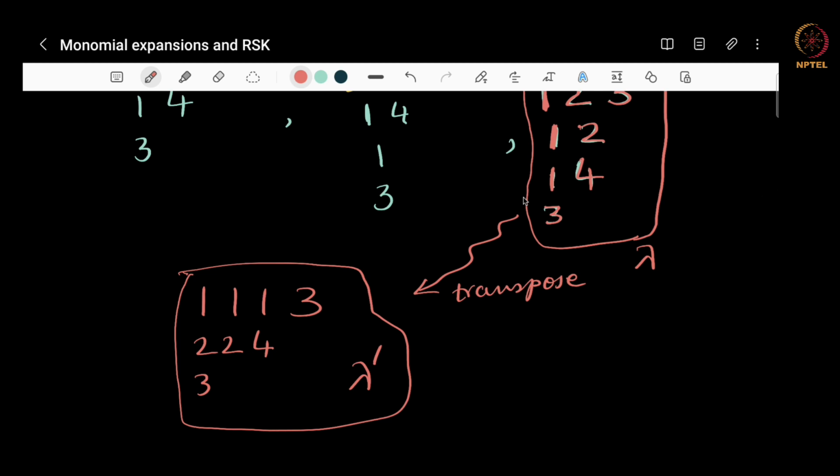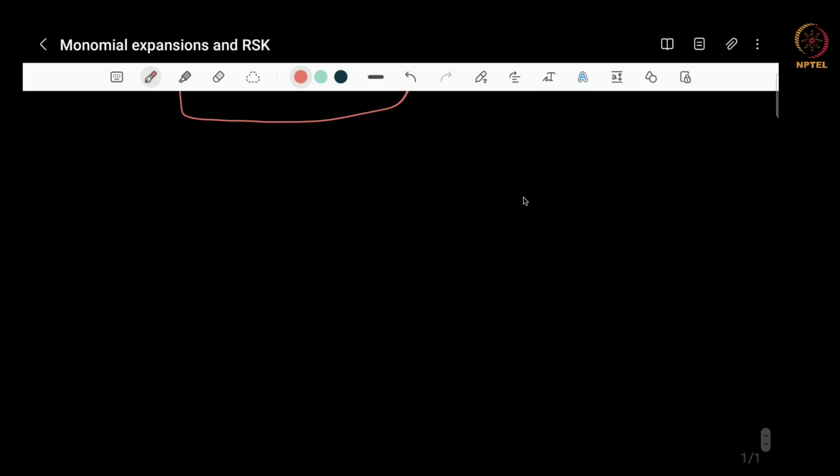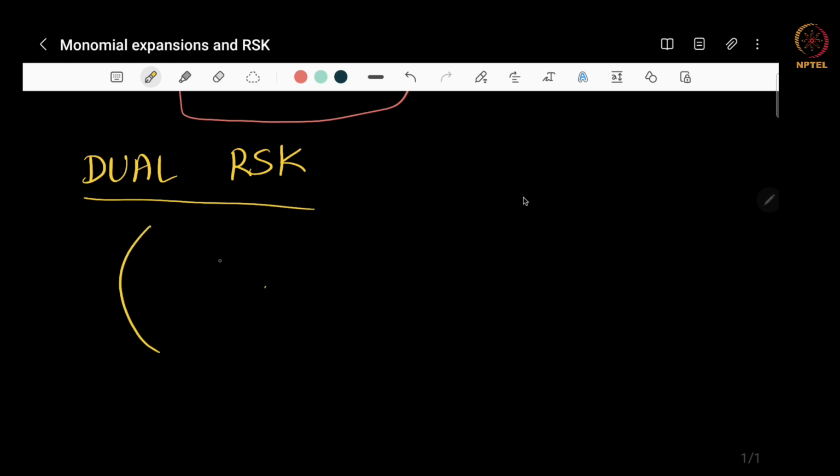Okay, but now this is just for a word, but if you recall how the usual RSK worked, you can perform the algorithm starting with a matrix with non-negative integer entries, right? Now here there is again a matrix version of this, which is what we'll be interested in. So what's the dual RSK? It's the following. It's a bijection, if you wish, between matrices. So between, on the one hand, 0, 1 matrices. So the set of 0, 1 matrices.